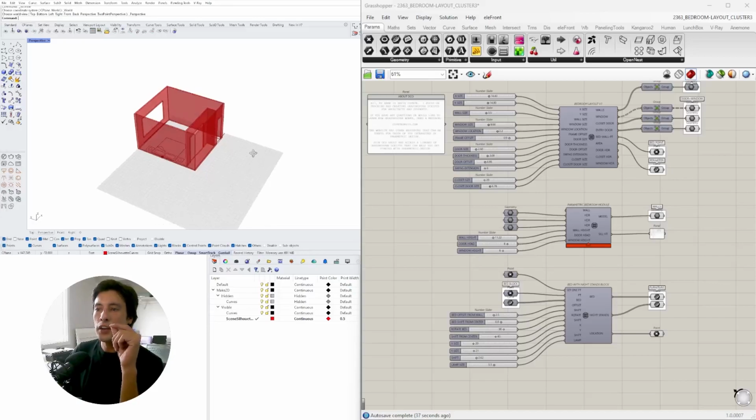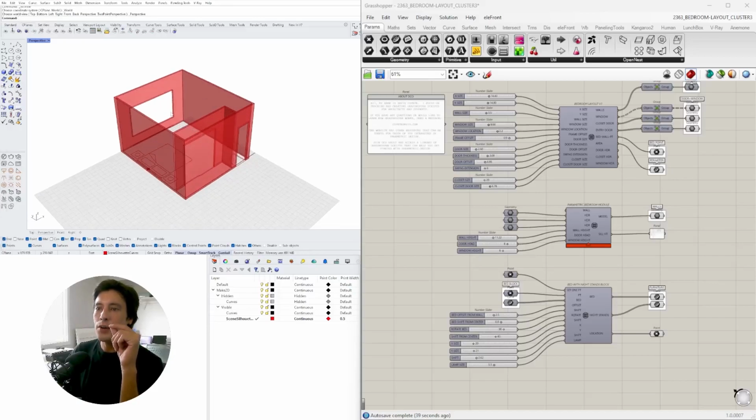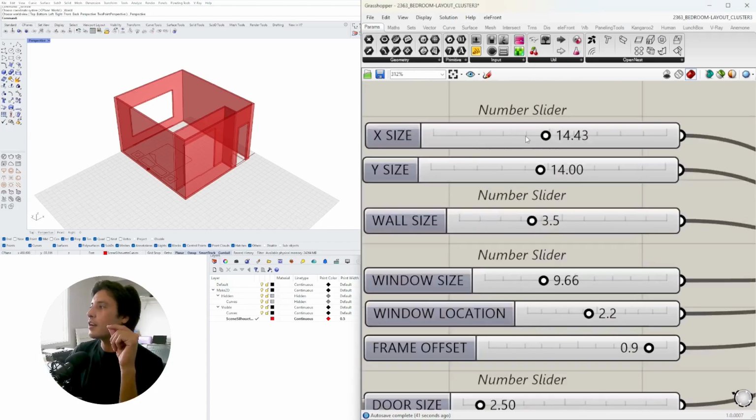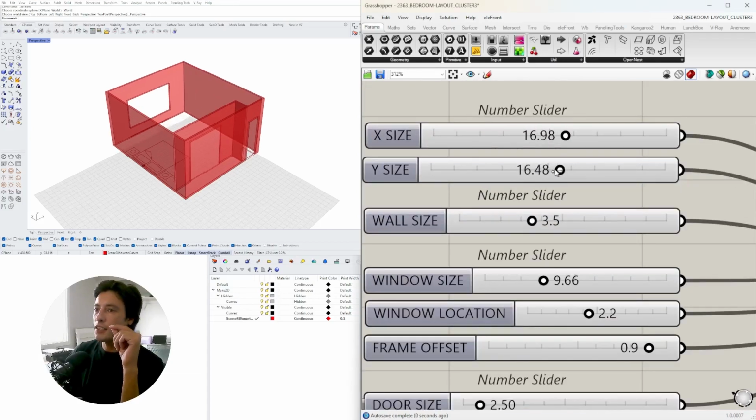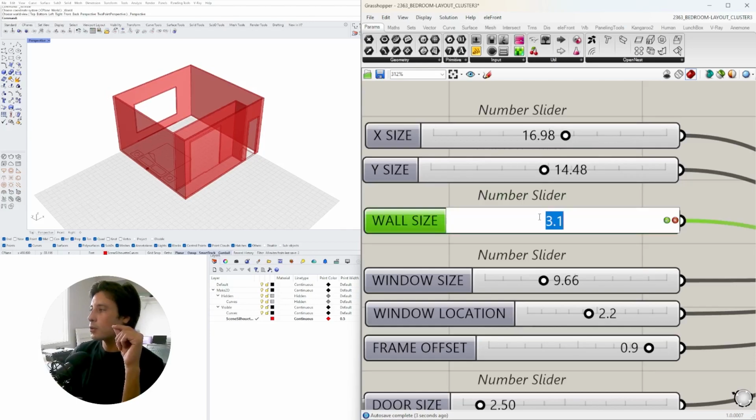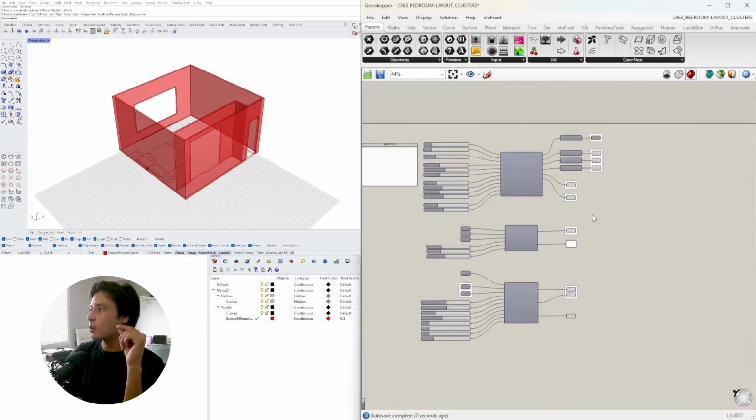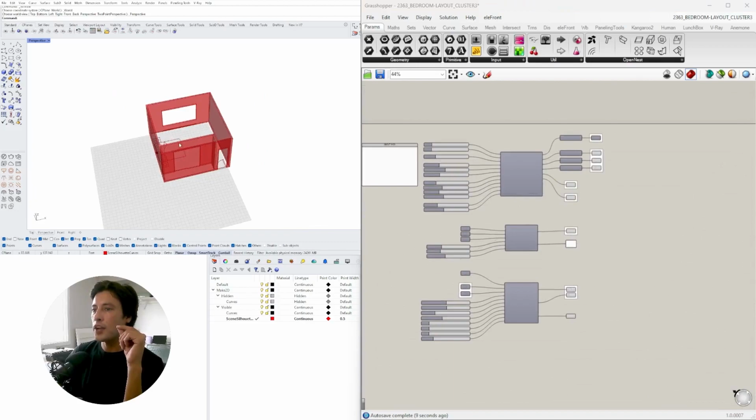At this stage, we've created the entire script. It's now in 3D, and we know that it all works because when we change some of these sliders, we know that it will update, and we've made sure of this throughout the entire process. So now what we're going to do is take this script and develop it further. We're going to take some of these outputs and create an array.